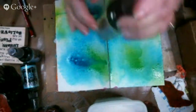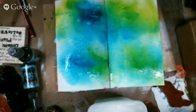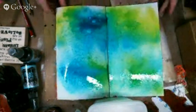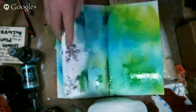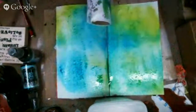And again, I will go in and clean off my nibs, because I do try to practice what I preach. Let that move a little bit more. The more wet you get it, the more it moves. Now, sorry about that, I sneezed off camera a little bit. Remember, with some journals, you might have a problem with a lot of water, so be careful. This particular journal, I don't have to worry about that.